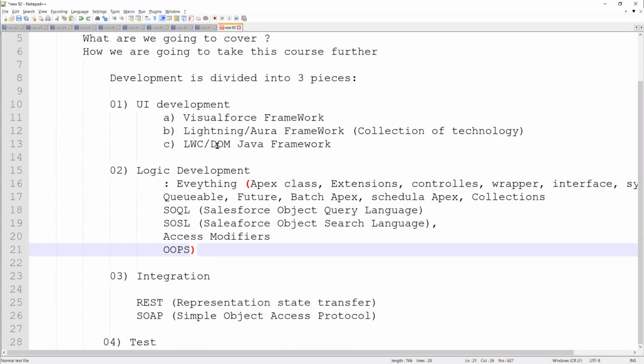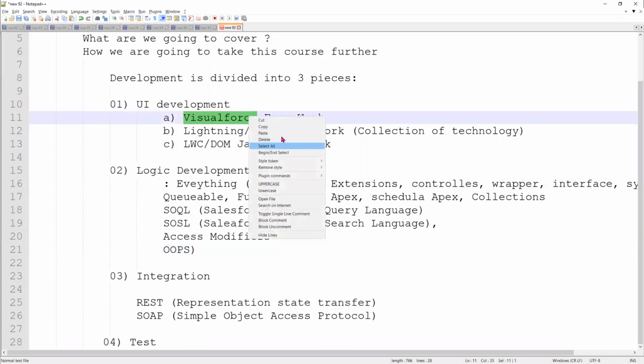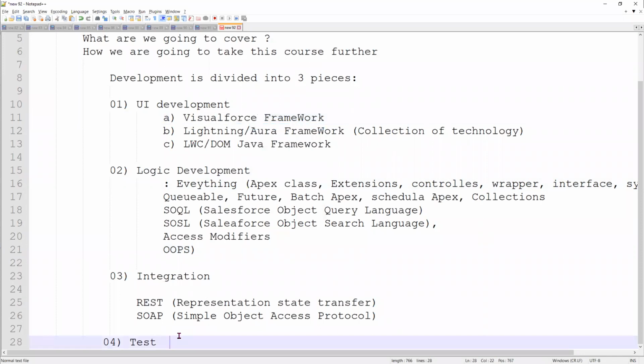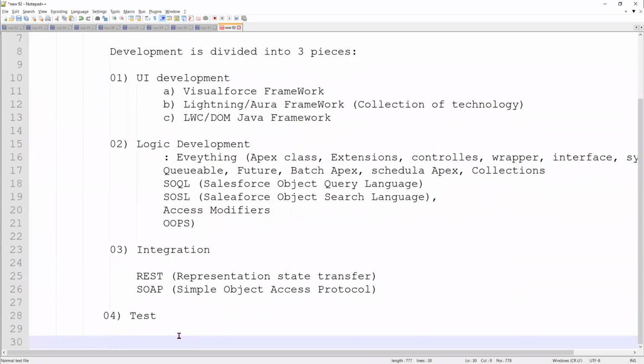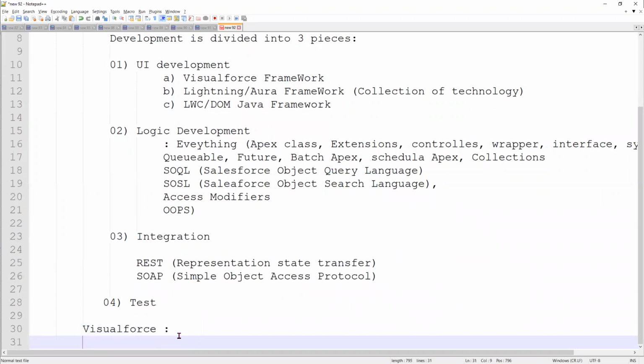Now let's understand Visualforce. What is Visualforce? Visualforce is a framework.